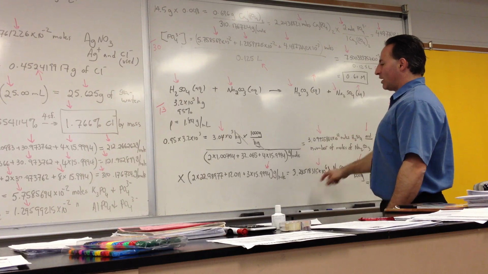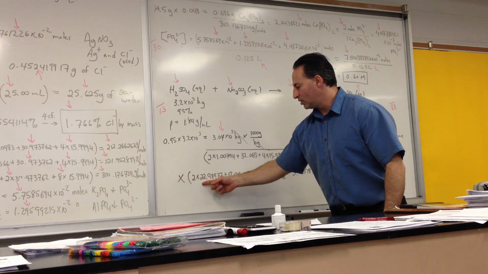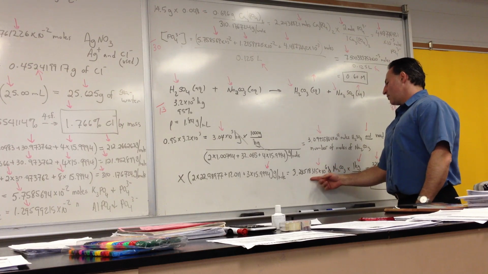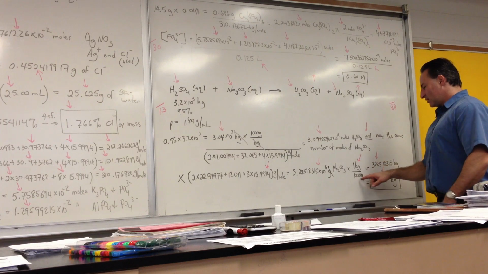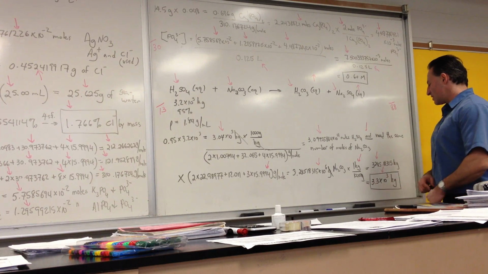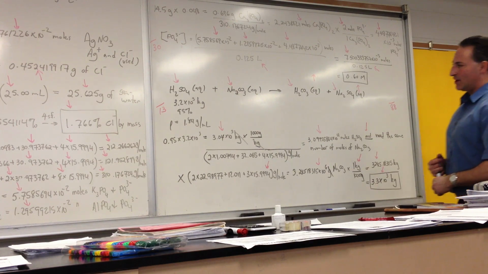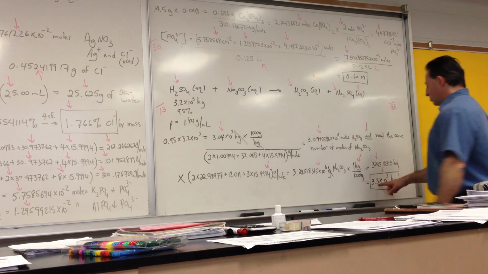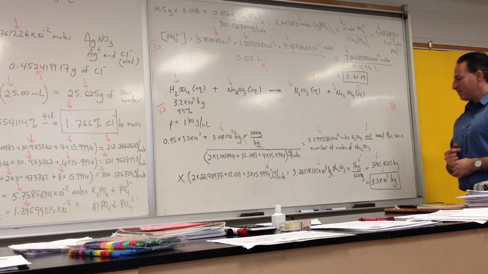So once I have that number, I'm going to multiply it by the molar mass of sodium carbonate. Here's the sodium, two sodium atoms. Here's the carbon atom. Here's the 3 oxygens. We get 3.2 times 10 to the 6 grams of sodium carbonate needed. We convert back to kilograms by dividing by 1,000. We get 3,285 kilograms necessary. We're only allowed 2 significant figures in the answer because we were only given 2 significant figures here. So we round it to 3.3 times 10 to the 3 kilograms. So 3.3 tons of sodium carbonate is needed to neutralize the acid spill.